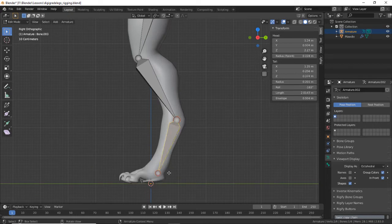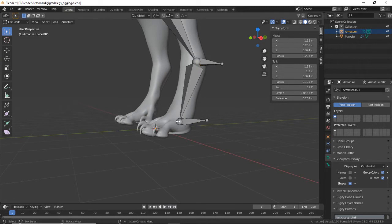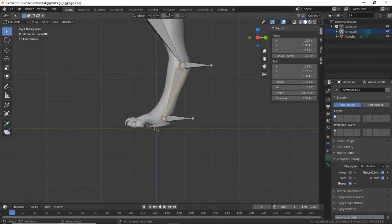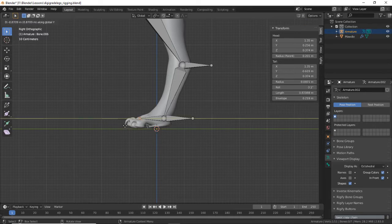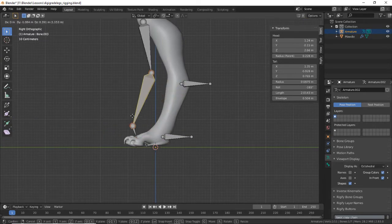Now, these two need to be extruded. I'm gonna make sure they go off. Because what these are gonna be used for is our controls. And I need to clear the parent because they're gonna be the daddy. Forgot the foot. How stupid. Don't forget your foot. The foot's important. Make sure the foot's attached to the right one.